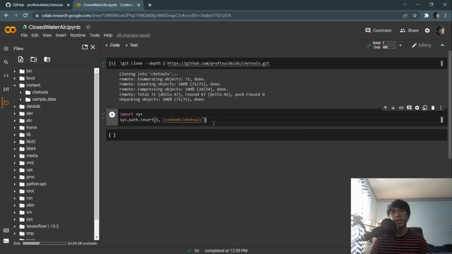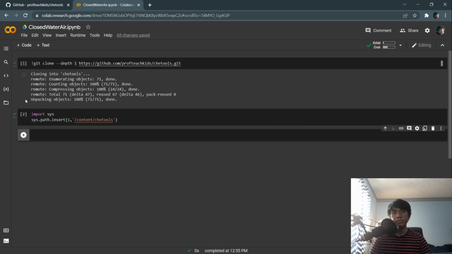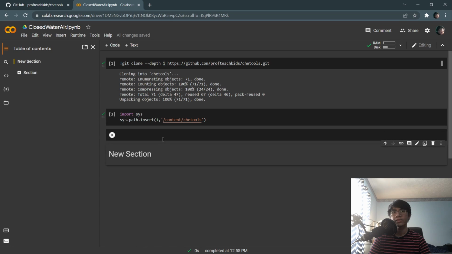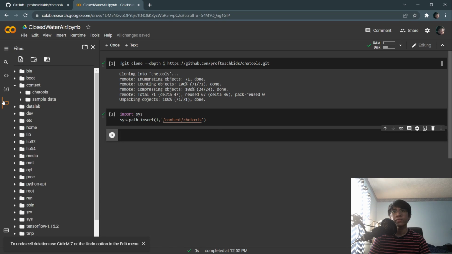Cool. So now we've inserted our module, or I guess his code, Carlos's code, for us to use freely in our little notebook. So what do we do next? Well, I guess we can import. Yeah, let's go ahead and just import the code that he has. Oh, that's not what I want. How do we get back?